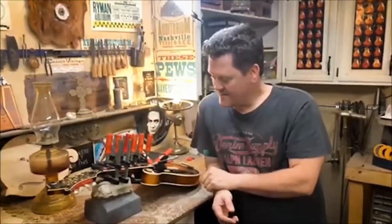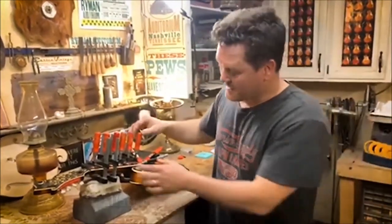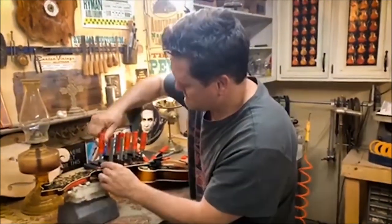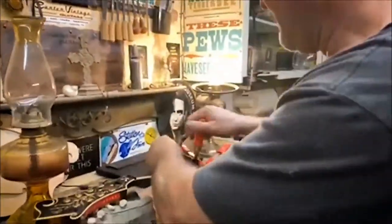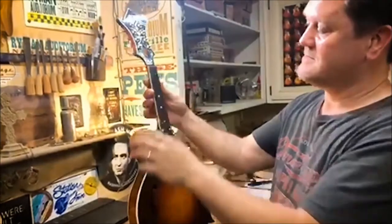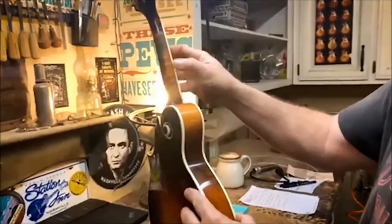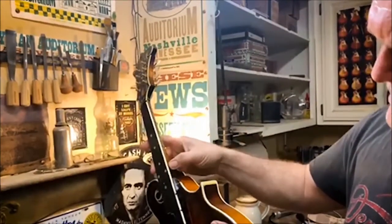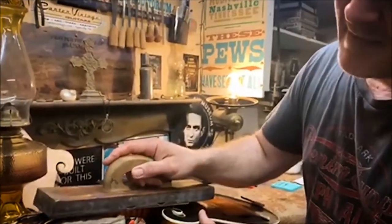As you can see here, I glued the fingerboard on last night and it came out absolutely perfect. Getting ready to take off all the clamps. Look at that — there she is. You can look right here and there are no gaps whatsoever. I used hide glue to put it back together, original, the way that it was. The next step will be facing off and then fret installation.